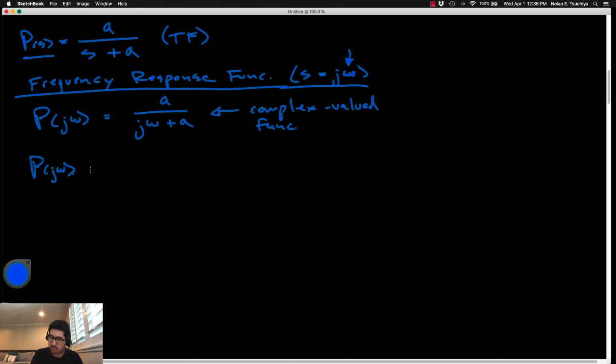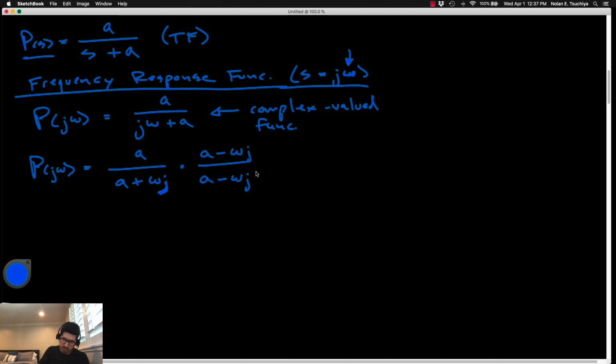One way to do that is to conjugate. I have a complex valued denominator. If I could manipulate this into having a real valued denominator, then I could just separate the real and imaginary numerators, and thereby separate the entire equation. So I'm going to rewrite this slightly differently, as a plus omega j. Now this is a little more familiar: real plus imaginary. The complex conjugate of this denominator is, of course, a minus omega j.